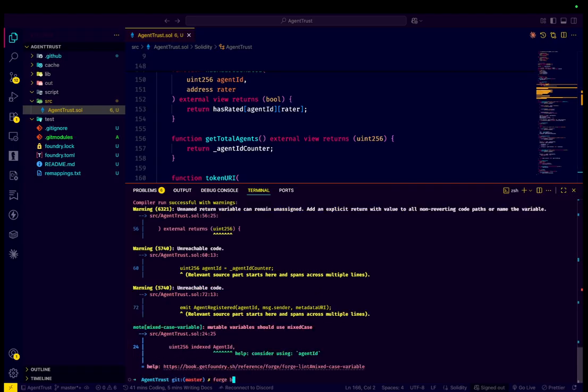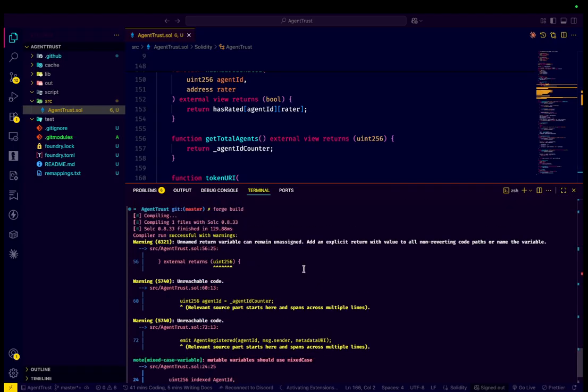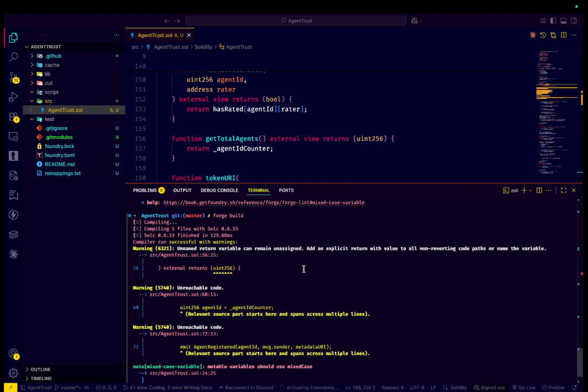Or build, and you can see our contract compiled successfully with warnings. It is giving us some warnings like we didn't name, but I will fix that in the upcoming part. In the next part we are going to test this smart contract, and with the next part we are going to deploy it on chain.